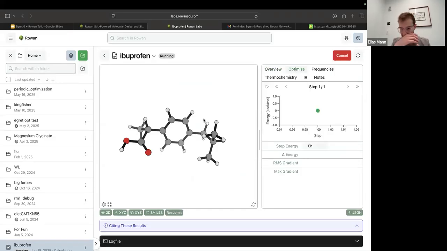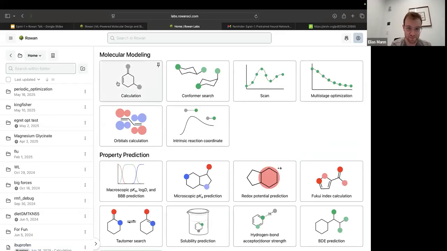But what we want to do with Rowan is, how can we trust and show that we're validating, like we know what these models are good for, we know when to recommend them and when not to recommend them. So, people who are organic chemists, people who are designing drugs, they don't need to be experts in this field. They don't need to know how to program to use these tools. And people who do like to program and are running large scale computation, they can use our structured API and they don't have to worry about not having the compute necessary, the GPUs to run these sorts of models.